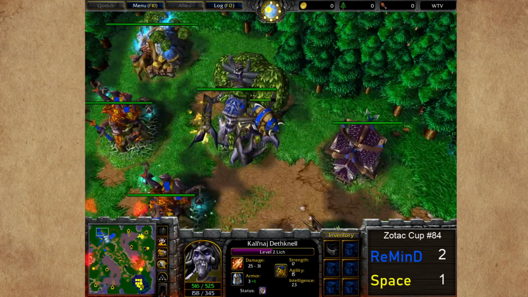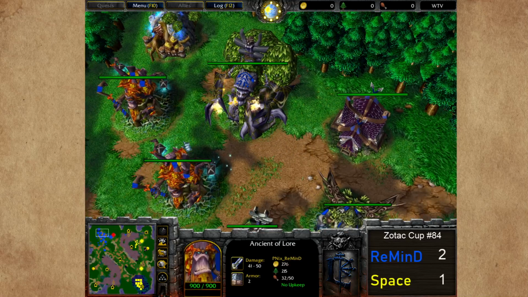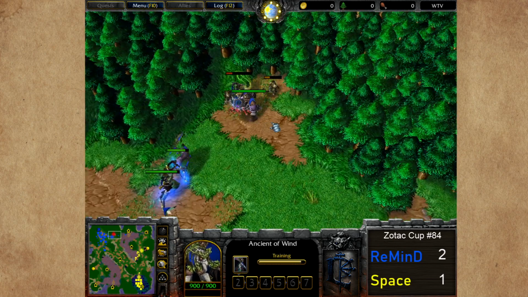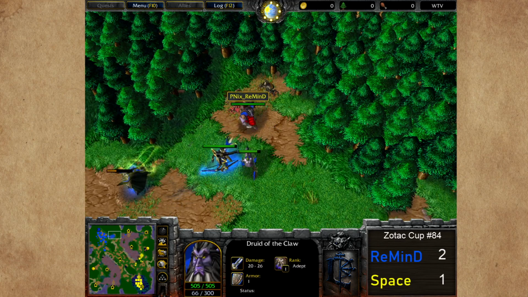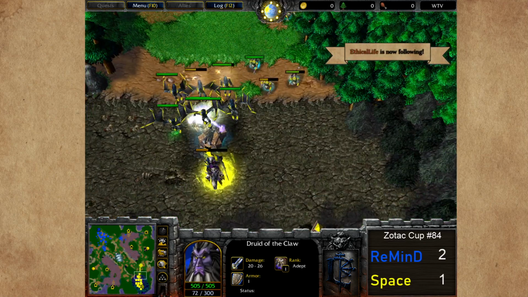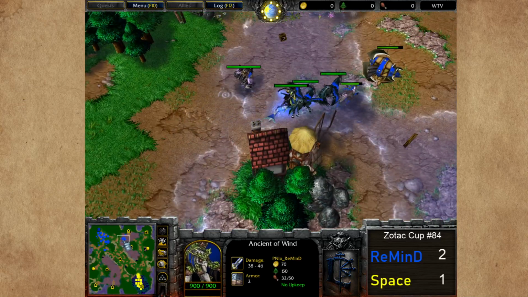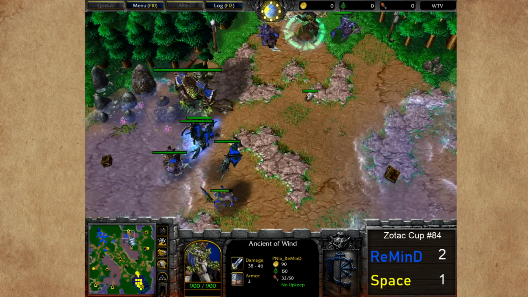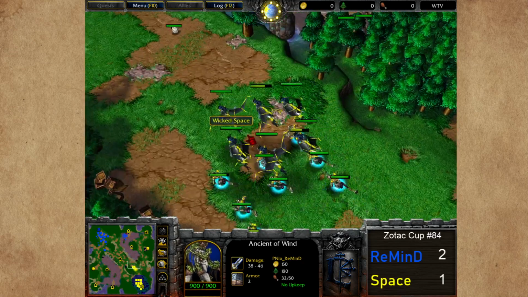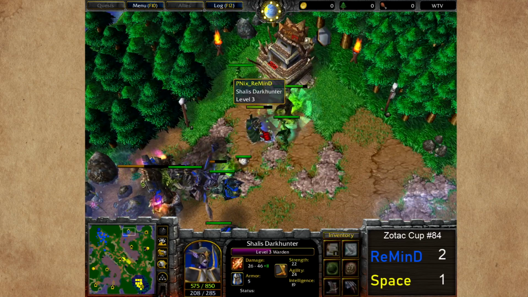Yeah, let's see what Remind is up to. His tier 3 tech is almost finished. He has 2 Ancients of Lore, he has 2 Ancients of Wind, he's getting Hippogriffs and yeah, some Archers, as well as the first Chimaera Roost with Adept already. Yeah, not so sure about those Hippogriffs, because you need a huge amount of Hippogriffs to counter those Gargoyles, and at the moment he's very, very far away from this number. He only has 2 against 6 Gargoyles. It's kind of difficult, but yeah.